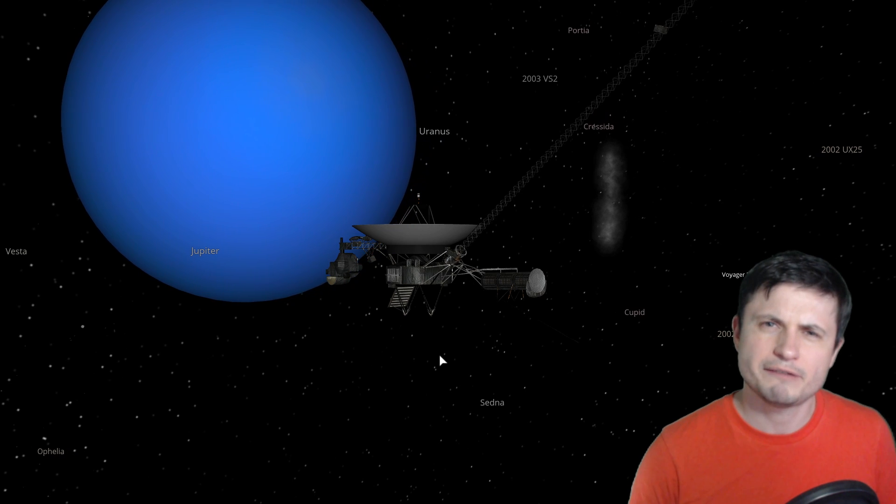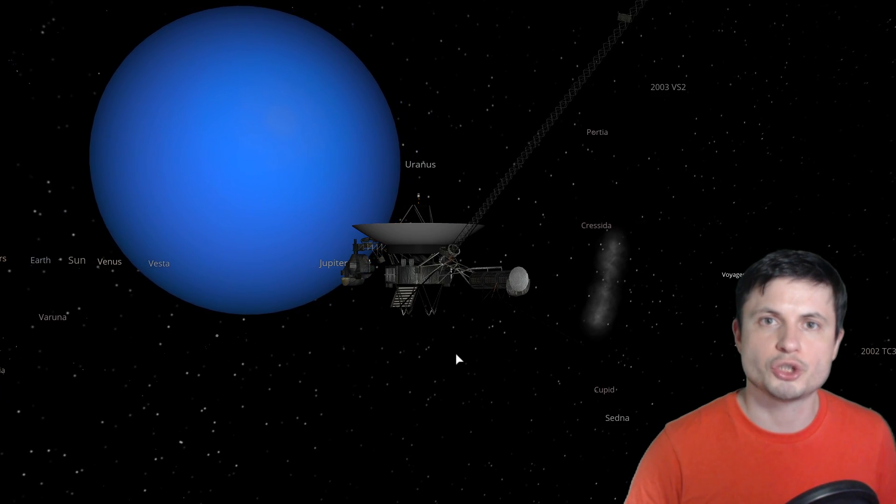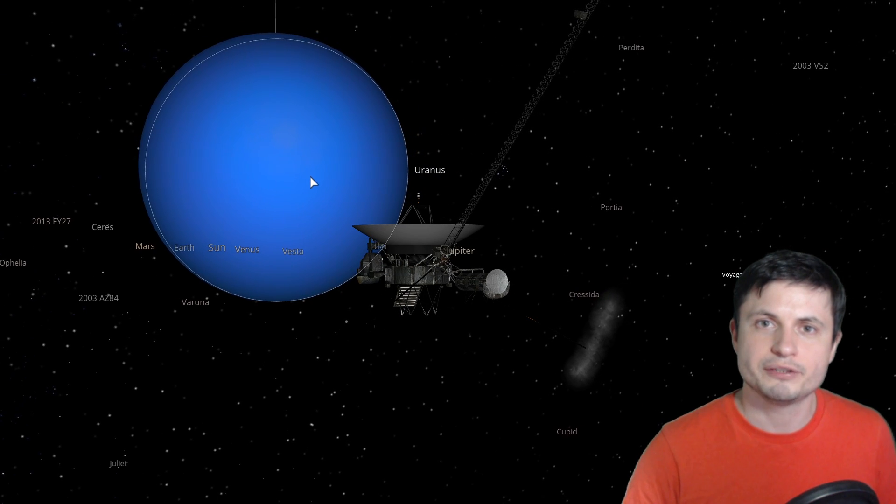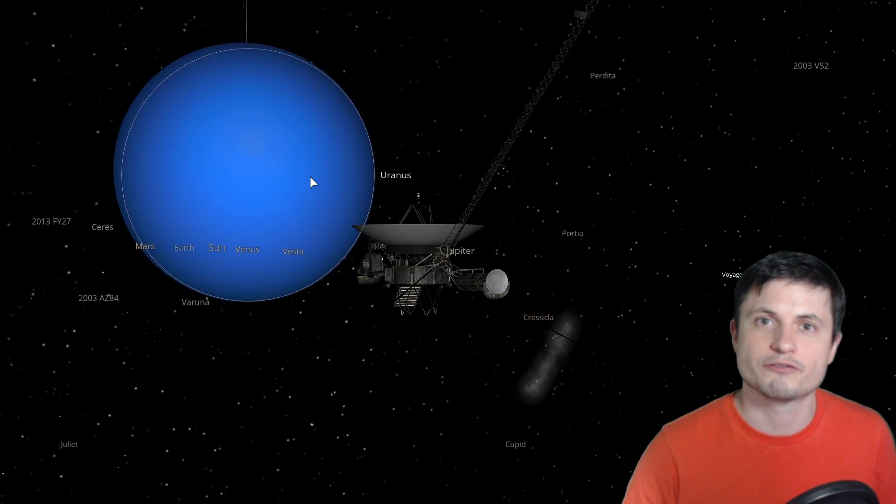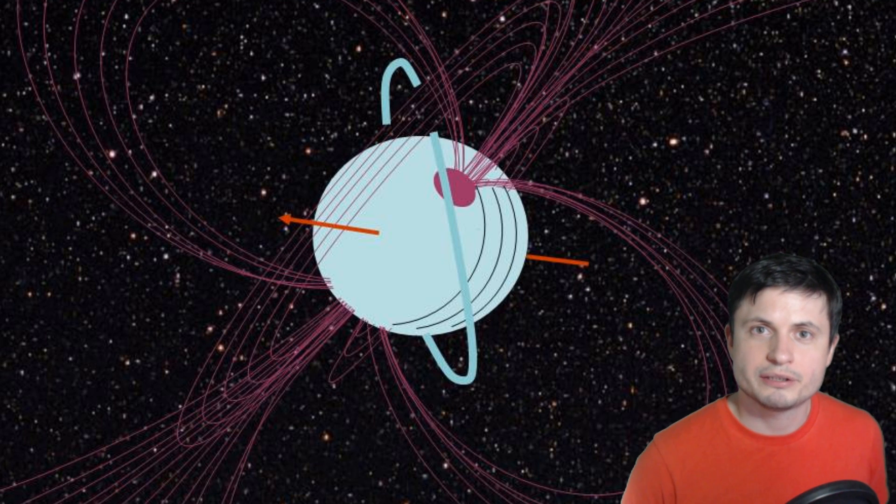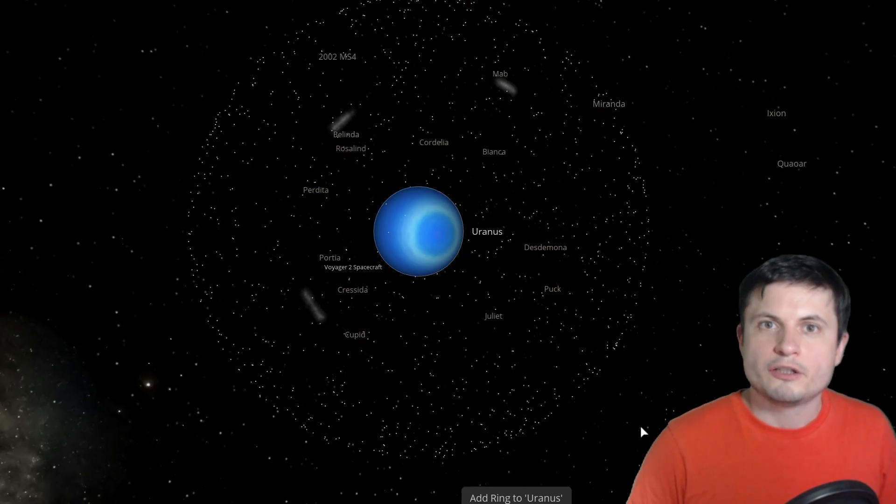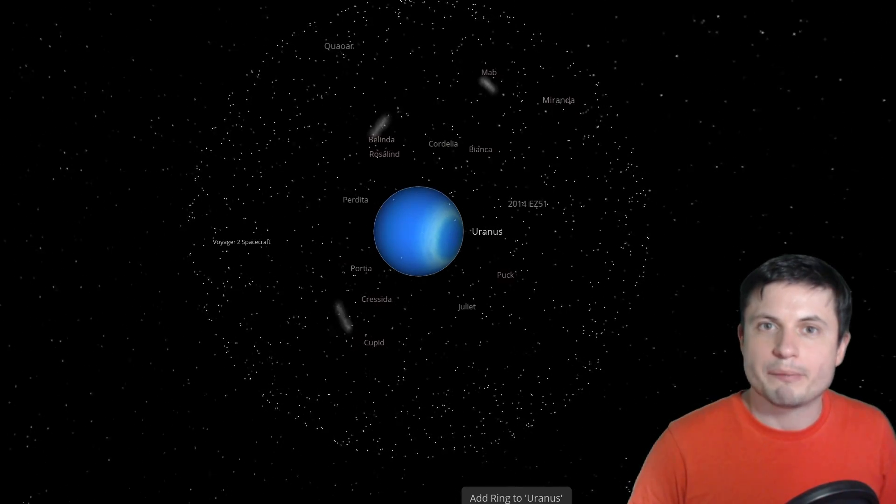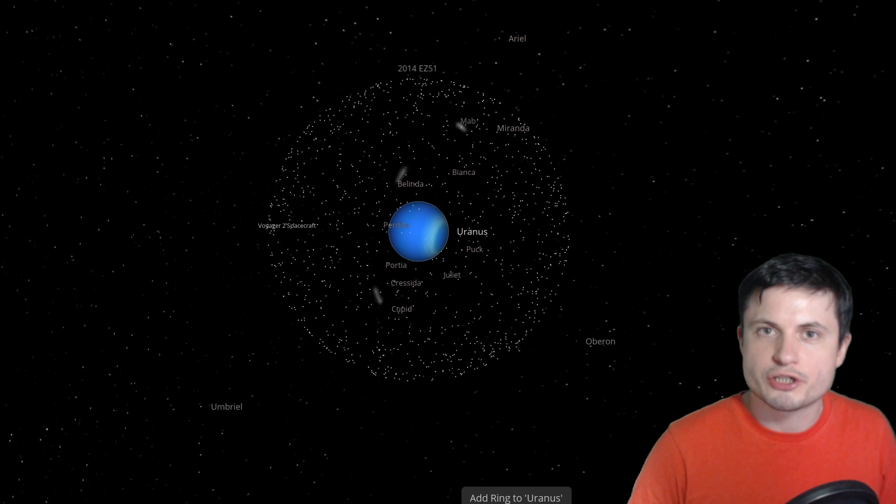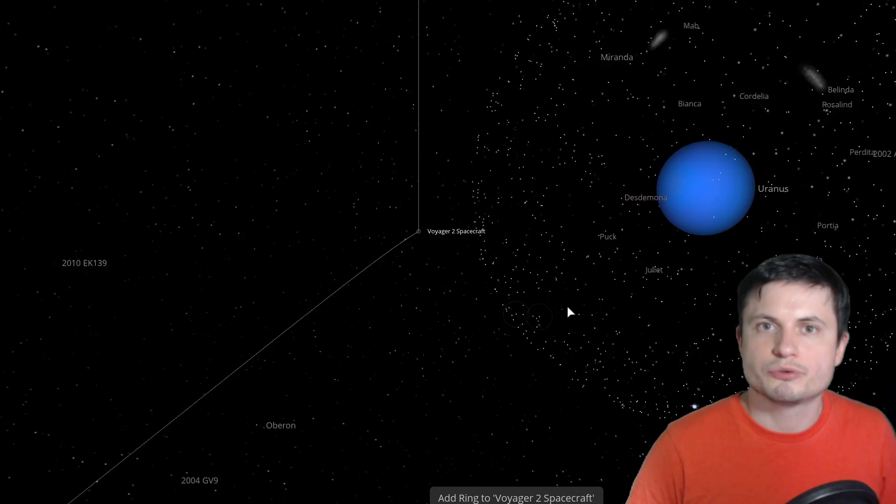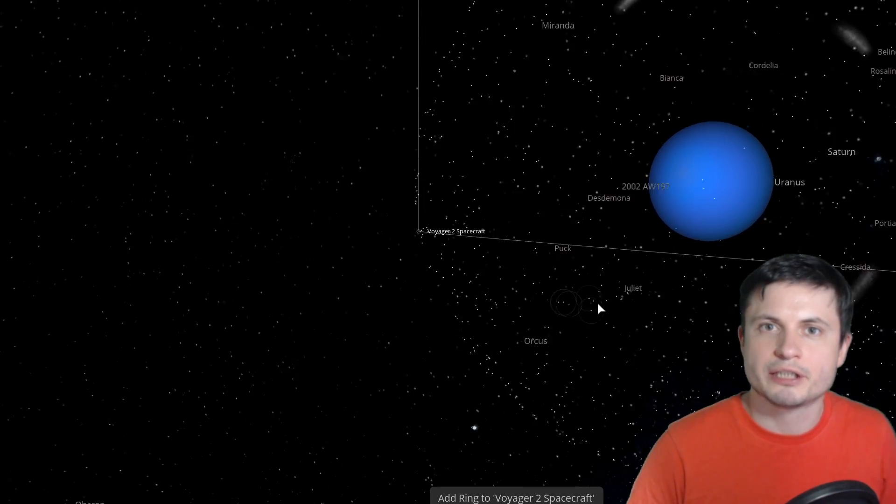Today we know that this is a plasmoid, which actually indicates several major things. First of all, this shows us that Uranus is also losing a lot of mass through these plasmoids, and because its magnetic field and also its orbit is very different from anything else in the solar system, pointing at a different direction, around 60 degrees from the actual orbit itself, this may imply that Uranus could be losing a lot more mass a lot faster, even compared to planets like Jupiter and Saturn. And in terms of the actual size, it very likely resembled something like this, so it was a pretty large object, around a hundred thousand or so kilometers in radius, although shape-wise they believe it was very likely similar to a cylinder, not really a sphere.